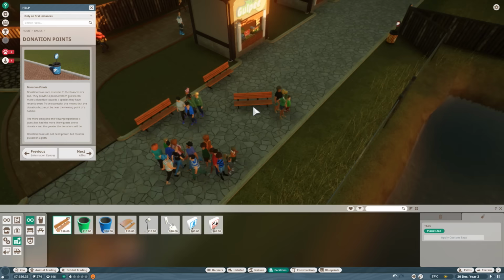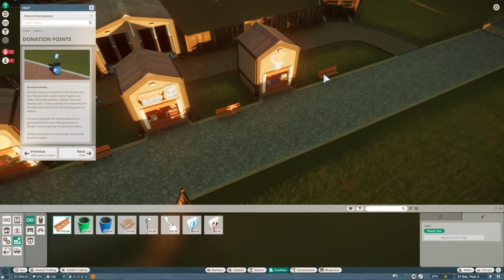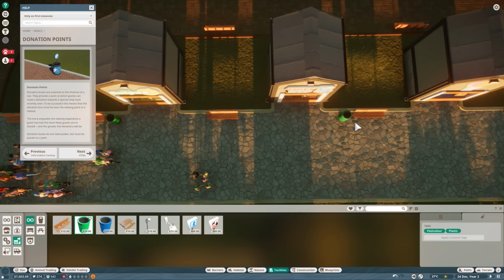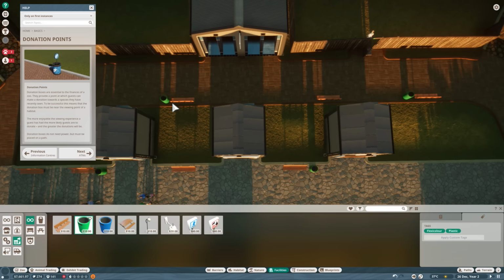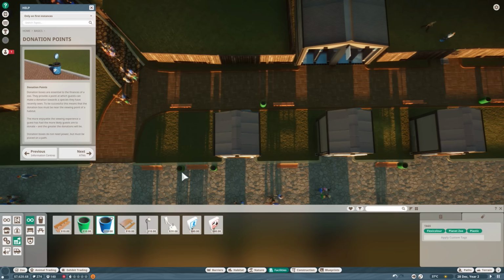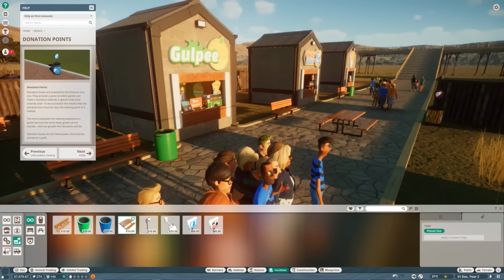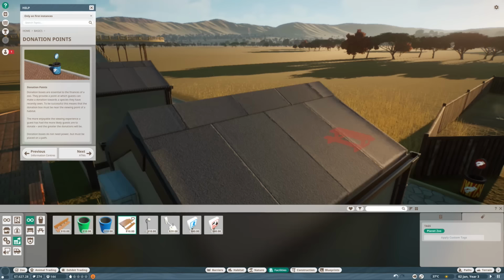There's your benches. Oh, we need bins as well. I haven't thought about all this. We now have some benches on the other side as well. With a bin outside of those two. And maybe we'll put two on the other side as well. Oh. Wait, when I click that, it's the same one. They don't change the colors. Oh, could they? I was going to say, if we could place a bench area, but this is just kind of a path. Maybe we could have a benchy area there.